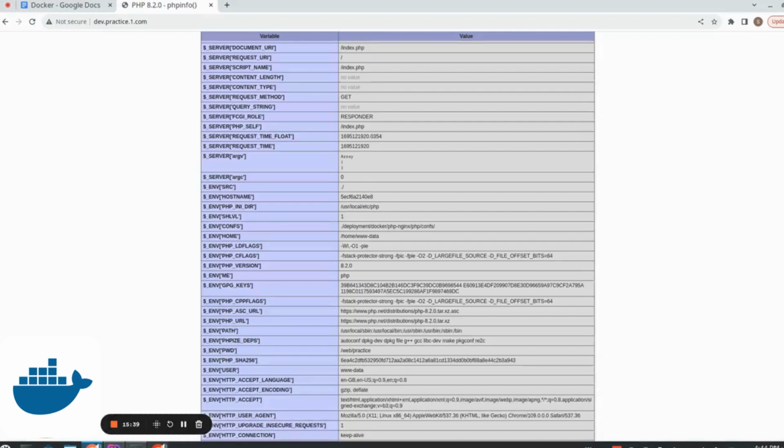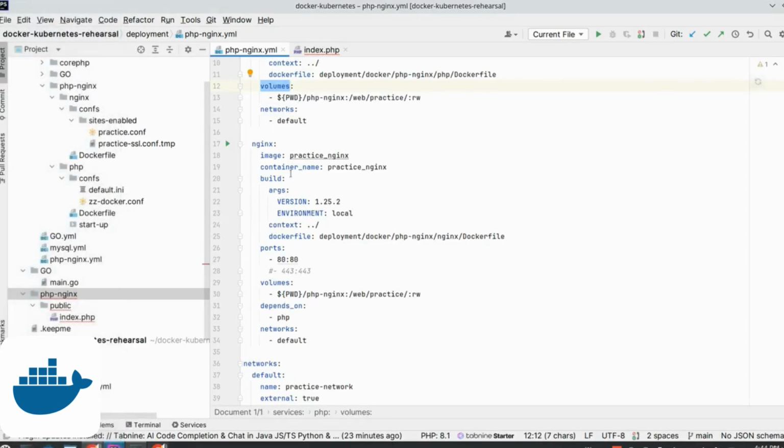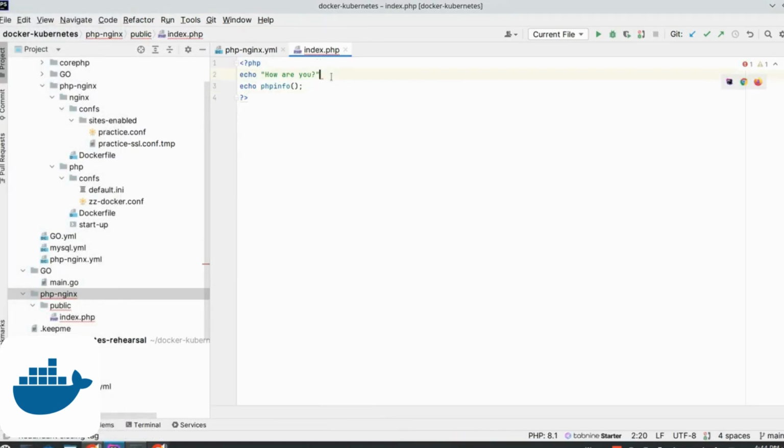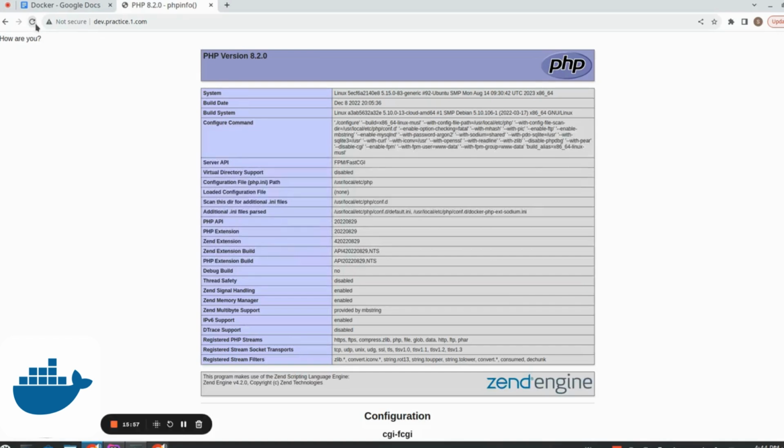And now if I just refresh this, I think there should be some issue. Let me check. Okay, there is no semicolon, so let's refresh it. Okay, so you can see the how are you over here.